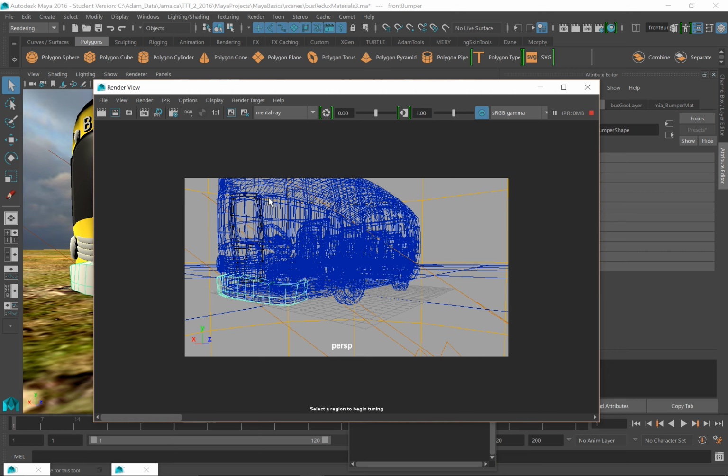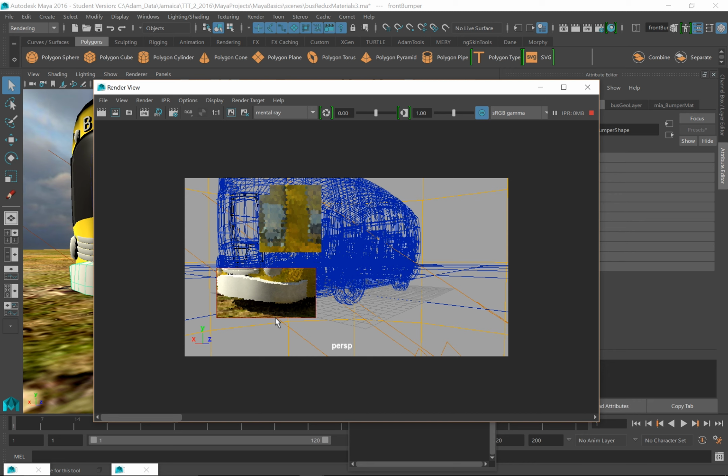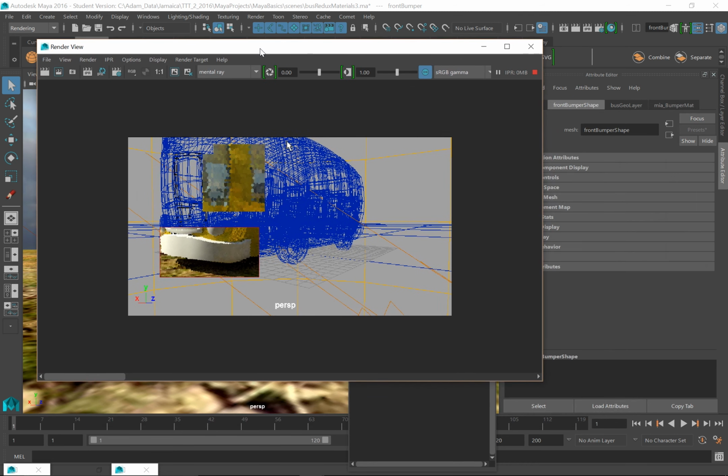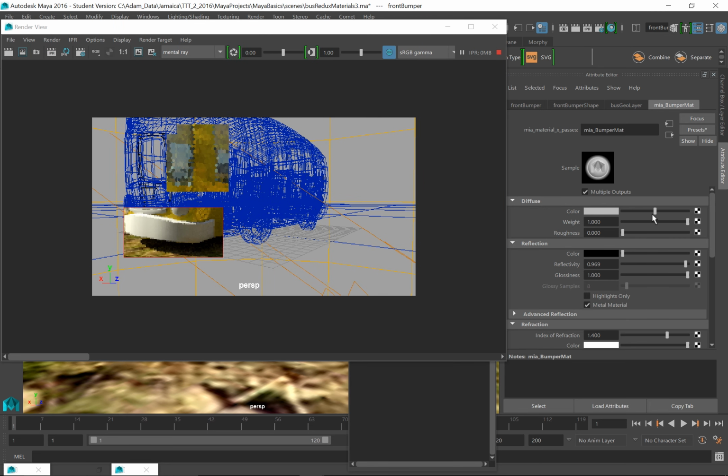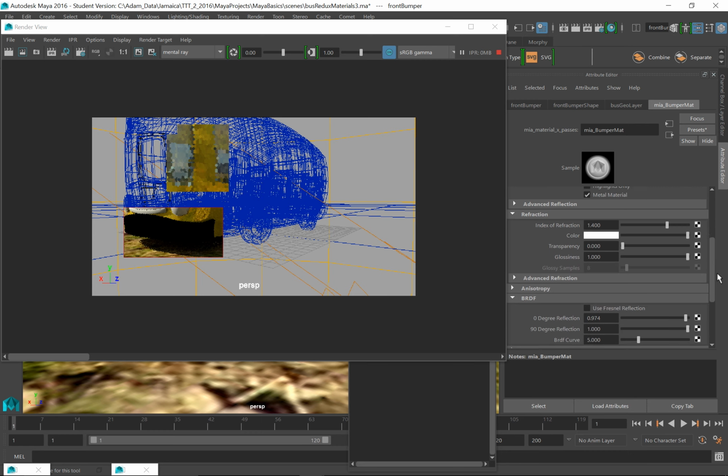We will do a box select, which is faster to show the key areas we want to see instead of a full scene render. How the bus frame and the bumper are reflecting the light and the environment. We will make further adjustments to the diffuse color, refraction, transparency, and see how these values affect how the material reflects the environment. We could actually try something else. Let us see what else we can make adjustments to. As you can see, it's very dark.